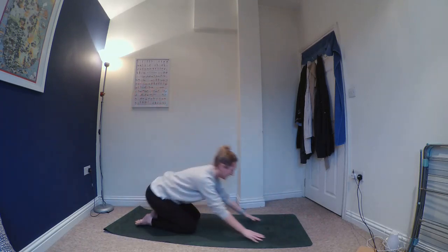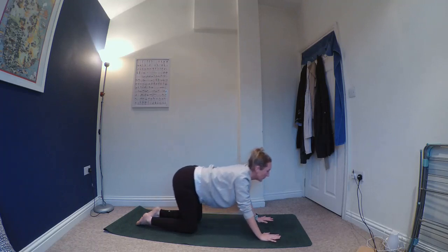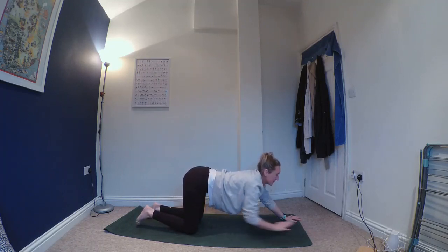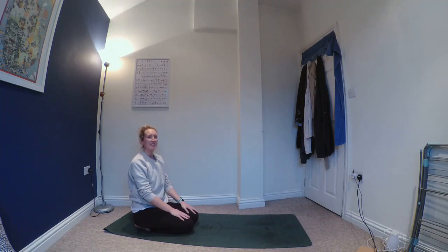If you can't feel anything, what might have happened is you might have taken your hips a bit too far back and come into more of a child's pose. So bring the hips forwards again and then stretch the arms out. You've got one more breath in your puppy stretch. Really nice, deep, nourishing breath.